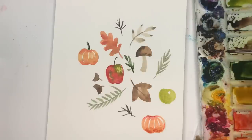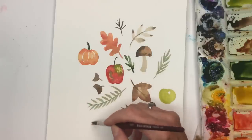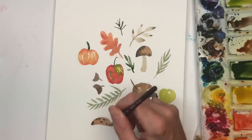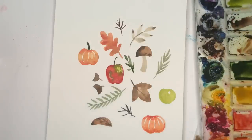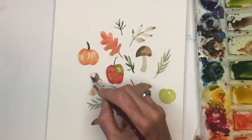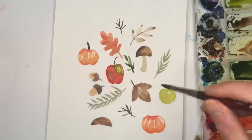Let's add some more mushrooms. I'm gonna try that brown color again, or you can make it more orangey-brown or reddish-brown — whatever floats your boat. So we'll just do another simple cap, just a curve line and then a little cap. You can make it skinny, fat, whatever you want to do. And while it's still damp, you can kind of bleed in some darker tones all around. We'll do the bottom when that dries. Same thing with this acorn — now that the dark brown is dry, I'll just go and fill in the bottom half, kind of like a half of an oval. We can add the details afterwards — you're just masking out where everything's gonna go.